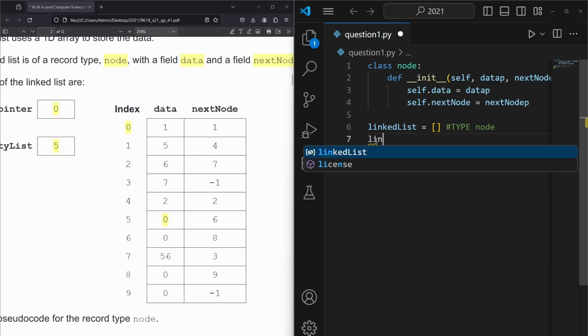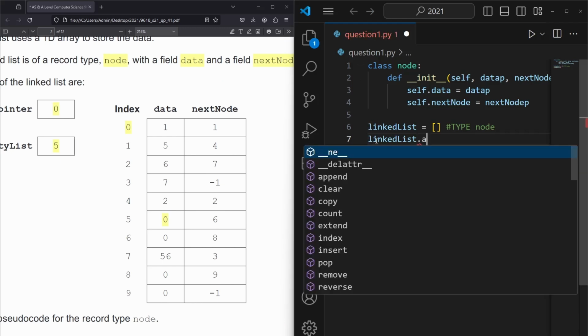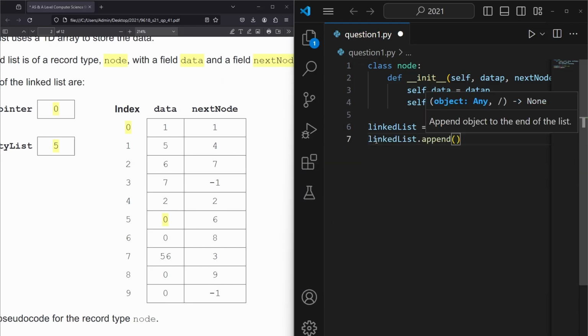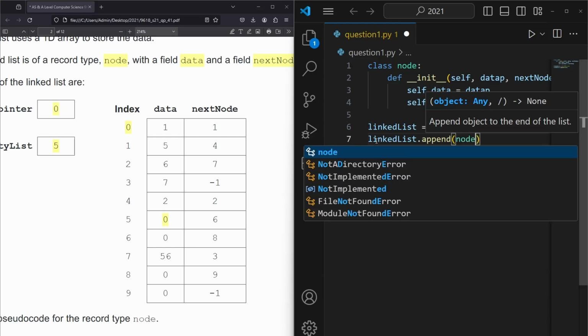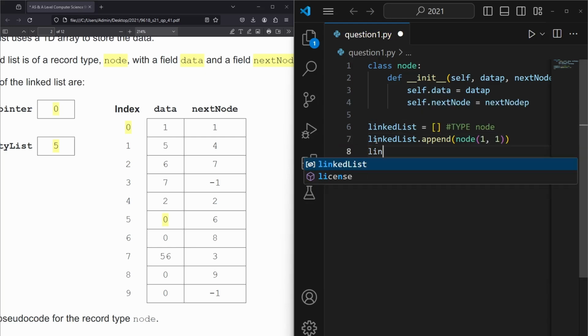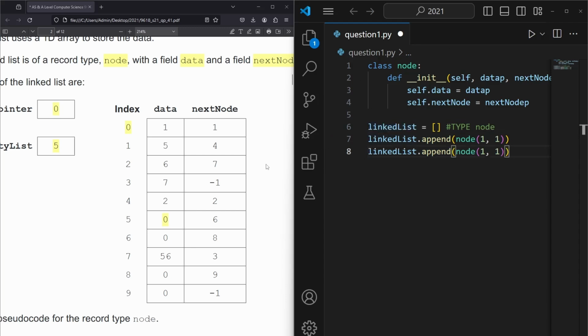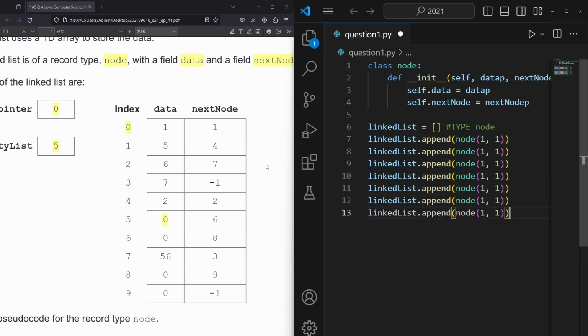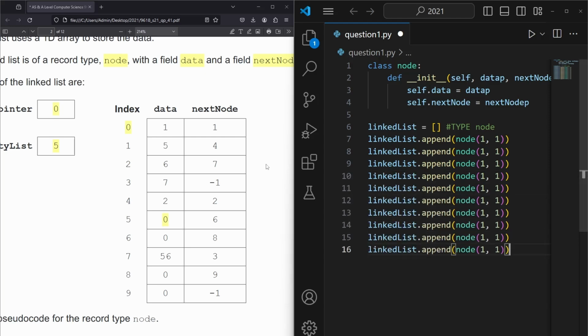Okay, so over here I'm going to go for linkedList.append, and I want to name it node 1, 1. All right, so just to make stuff easier, let's copy this real quick. So you've got 10 data, so 1, 2, 3, 4, 5, 6, 7, 8, 9, 10.